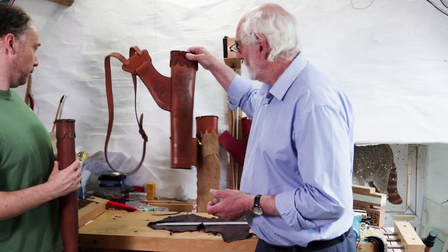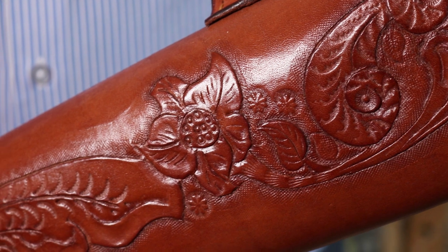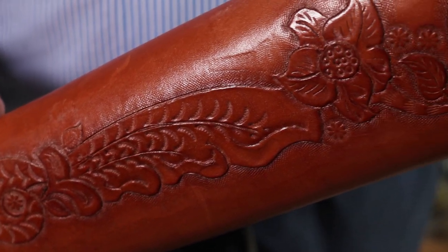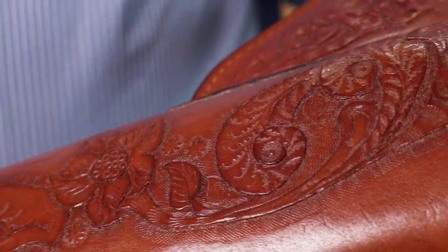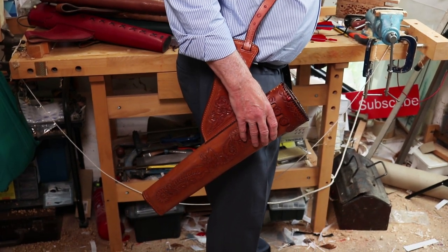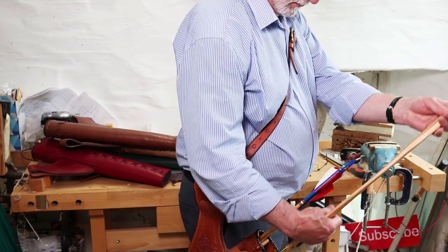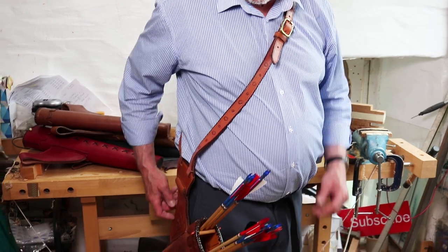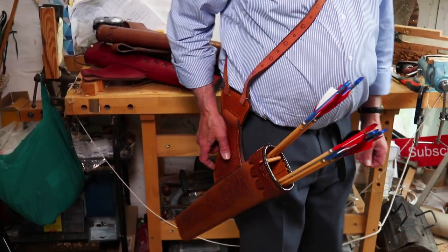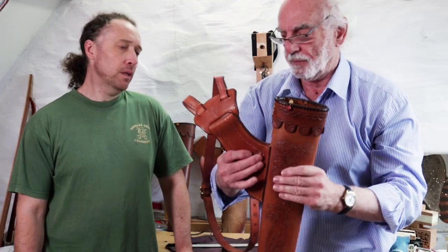The other one we've got has some quite elaborate carving. He's put the carving on the opposite side to the stitching. This one is the same size as the others, holds a dozen arrows, but instead of hanging from your belt it goes over your shoulder — over your head — so it takes the weight on your shoulders and it's not pulling your belt down. It hangs at the side and the weight is taken over your shoulders, which is a good design. The really nice carving pattern on it obviously took some time to produce — it's pretty spectacular, a nice bit of work.